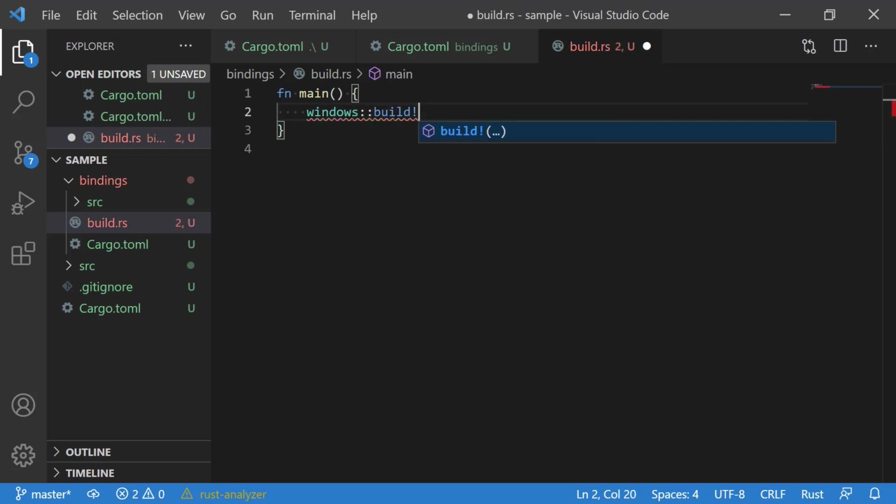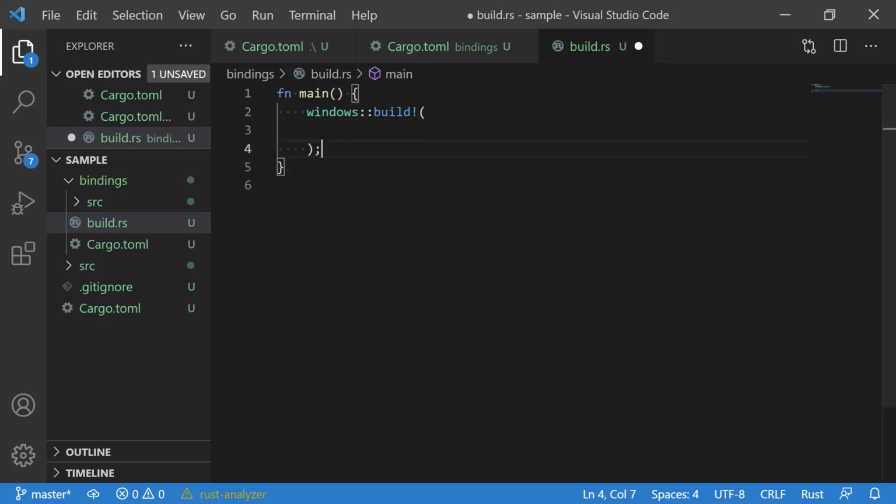The build macro takes care of resolving any dependencies, directly or indirectly, chasing down any types you may need, by parsing and inspecting the types in metadata that take the form of WinMD files, describing all of the Windows APIs. It then generates Rust types or bindings directly from that metadata.